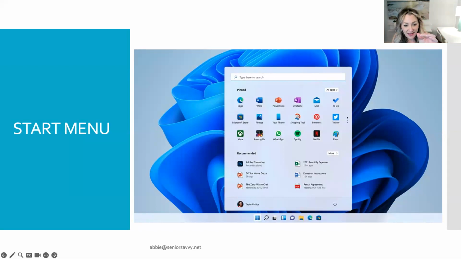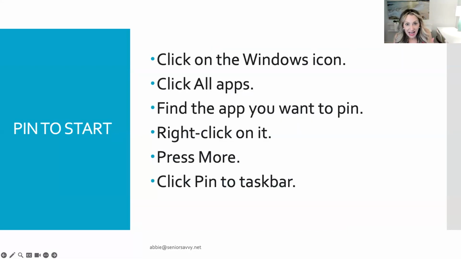You can also pin it to your start menu. What does that mean? That means that you save a spot. You're saving a spot in your start menu by pinning it. Now on our iPhones, we're able to pin the top 9 people that we're communicating with every day. And this is very similar. It just helps you to be able to pin something into your start menu so that you could find it easily. And that is done right here in these instructions.